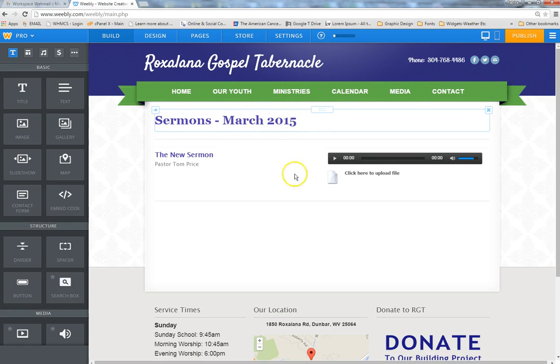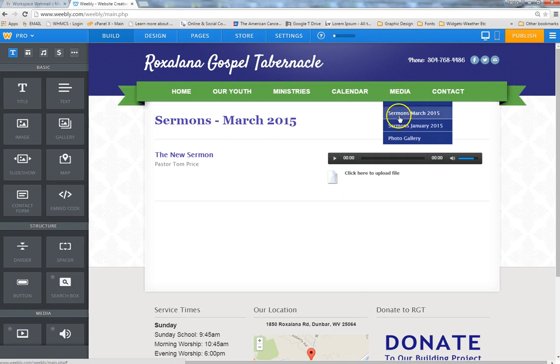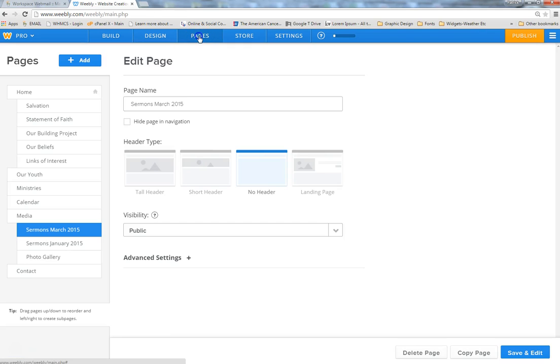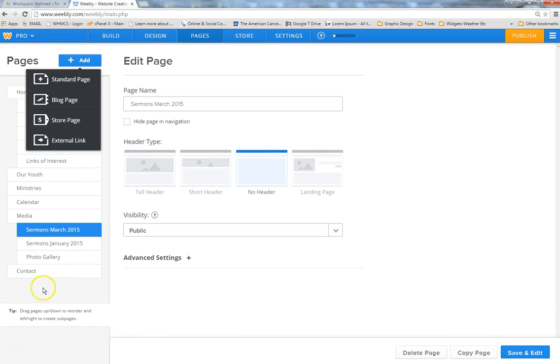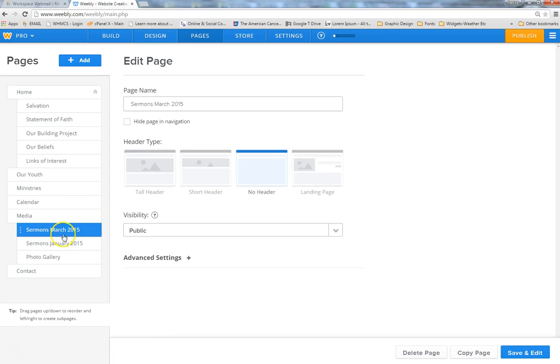So again, when you go to create another page, you'll notice that when I go under Media, Sermons March 2015 appears. So all you have to do to create that new page, click on Pages again, and you'll just go down and hit Add Page, Standard Page, and then click and drag it back up above the Sermons March 2015 in order to add, obviously, April, May, and go into June.